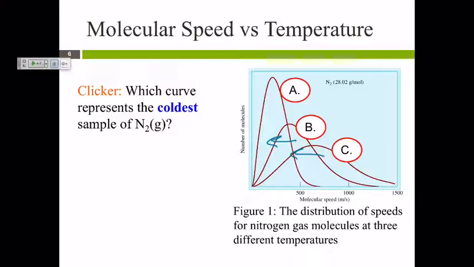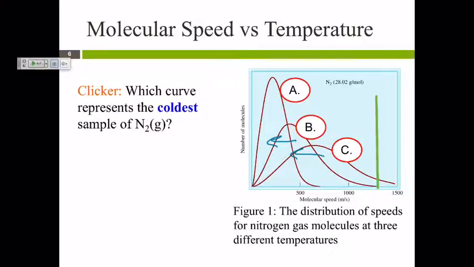So each one of these is a colder and colder sample. But each of them still has a distribution of molecules moving at different speeds. And here's the really cool thing about kinetics. We're going to be getting into kinetics, right? This is related to kinetic molecular theory. In order for a reaction to occur, going back to Kristen's point, they must have a minimum amount of kinetic energy. Let's say the amount of kinetic energy they have is correlated exactly with the speed. Anything with a greater speed or greater kinetic energy than that can react.